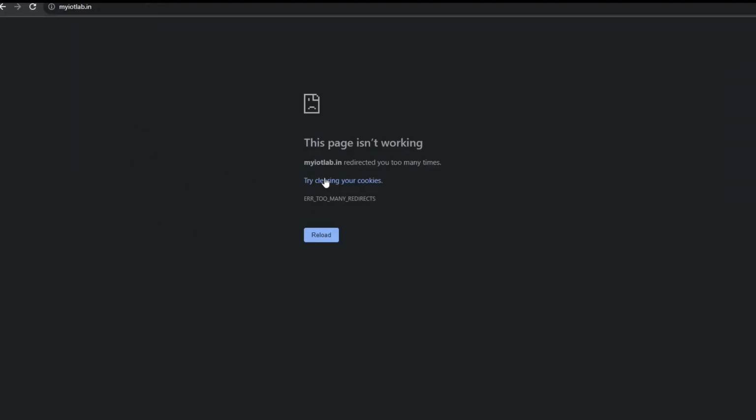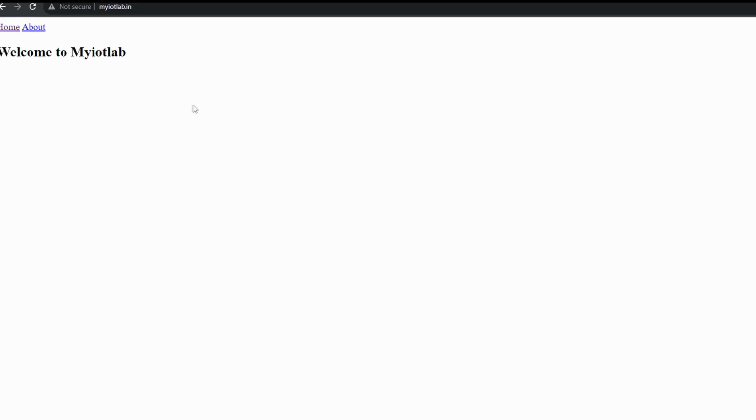You may see this kind of error. Just open a VPN connection and open this page and it will work. Or you can restart your computer for this. I am using Proton VPN, so let's open it. As you can see here, it is perfectly working. This is because of the DNS cache. In the previous video, we saw how to clear the DNS cache, and by restarting your computer, this problem will be resolved. In here, we have two pages: one is home and next is the about page.